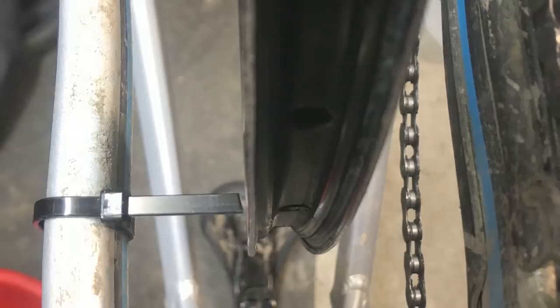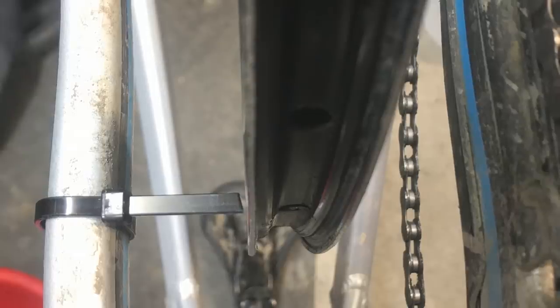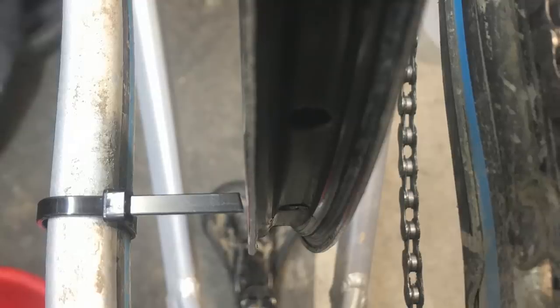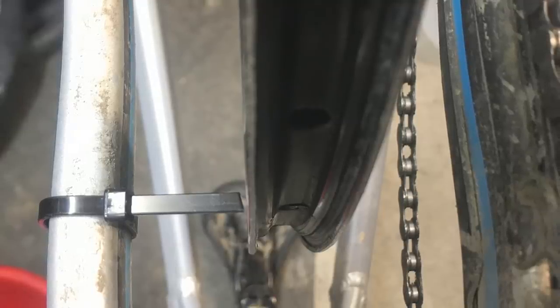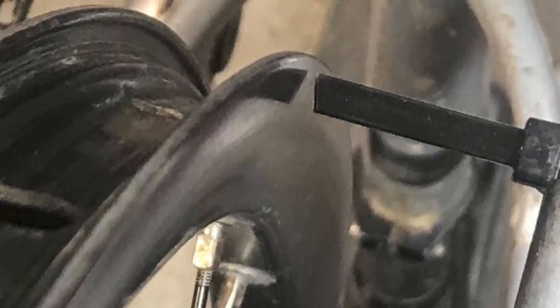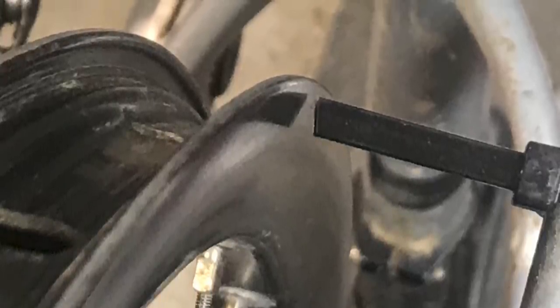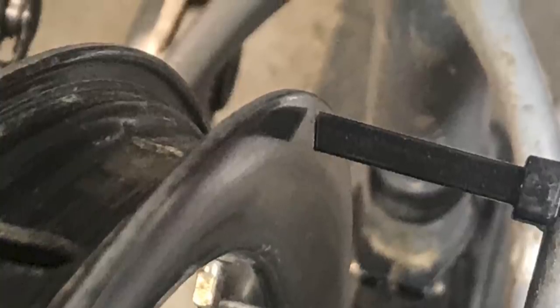Next up, bike maintenance, and we've got three really great examples. I like this one — how to true a wheel just using your bike alone. Look what Will has done: he's just put a zip tie on the seat stay of his bike, cut it to the right length, and suddenly you can true his wheel from that. Doesn't need a wheel jig or anything — you can just look at that zip tie, spin the wheel, see how true it is, and tighten the spokes where needed. Fantastic. One zip tie — that is a genius idea.